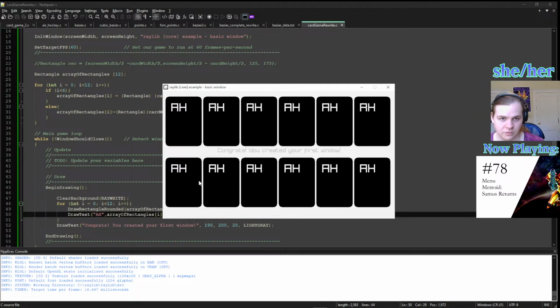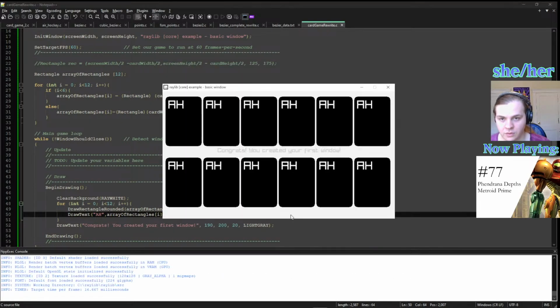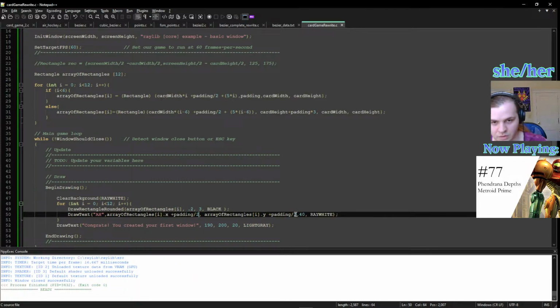Okay, so let's just do padding over 2, I guess, since the cards are so small. Okay, so that's starting to look about right, but here's another card. You can see it's vertical, so we actually want... Okay, now we need to do the height measuring thing for fonts. Remember that being a pain.